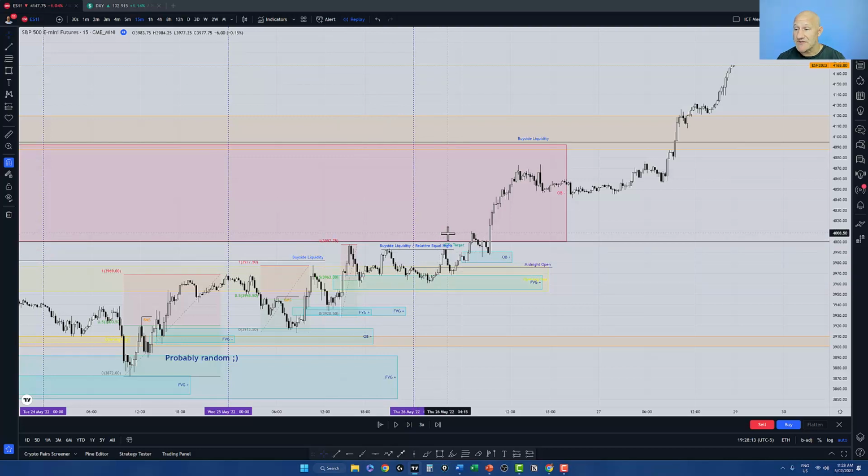And then you can see as we start to come into the morning part of the session, we get that swing upwards, which takes out all of that buy side liquidity, those relative equal highs, before the market pulls back down into this order block that we created here on the 15-minute chart. You can see we get a swing up and back down again as we go into the 9:30 open, and then the market takes off, trading quite deep into that bearish order block before running up into that volume imbalance. So let's look now at the executions on the lower time frames.